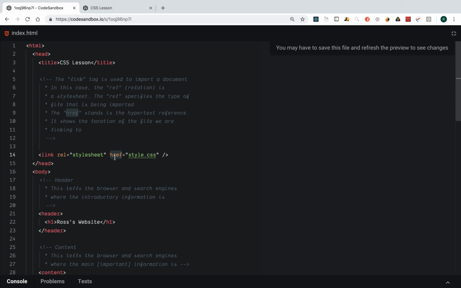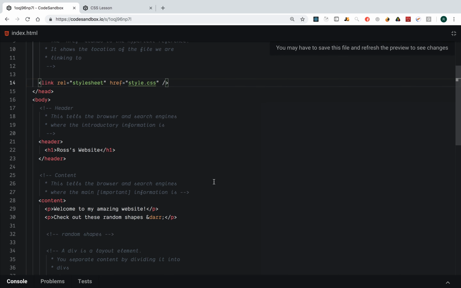Then we have the word href, which you probably remember from when we make links. Href stands for hypertext reference, okay? And it shows the location of the file that we're linking to, okay? So this little line right here is actually pulling a different file of code that we're about to write into our website.